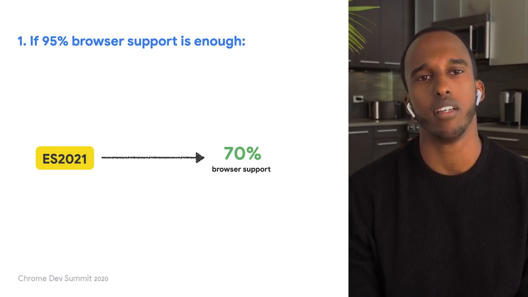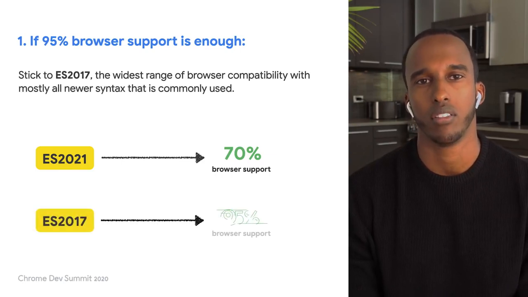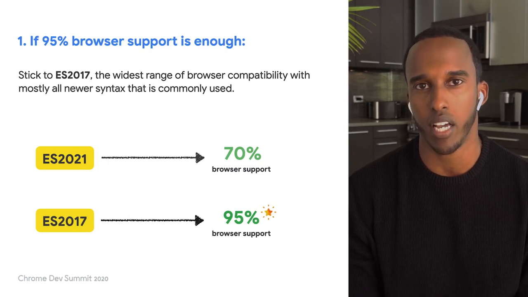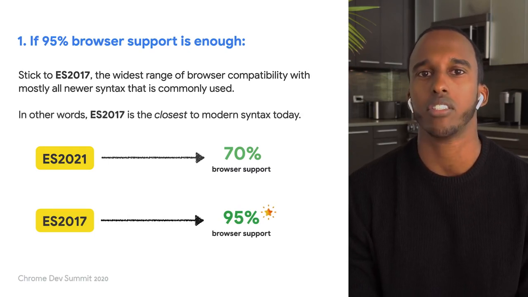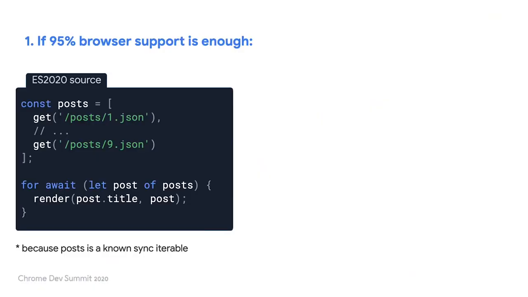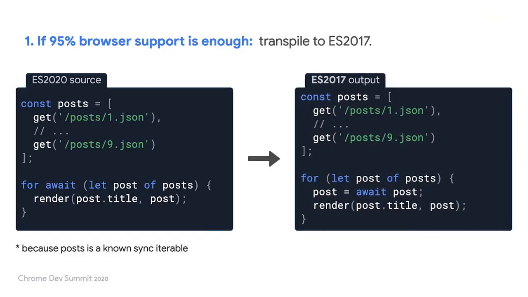Our research has shown that ES2017 is the sweet spot, since it has 95% browser support, offers huge improvements over ES5, and is still really close to what we all think of as modern syntax. We're not saying you should only write ES2017 — it's much the opposite. ES2017 is a great transpile target. Transpiling the most recent ES2020 syntax features to ES2017 is generally extremely cost-effective. Transpiled outputs like this for an await loop are the kind of thing we're looking for — the overhead incurred here is only four bytes.